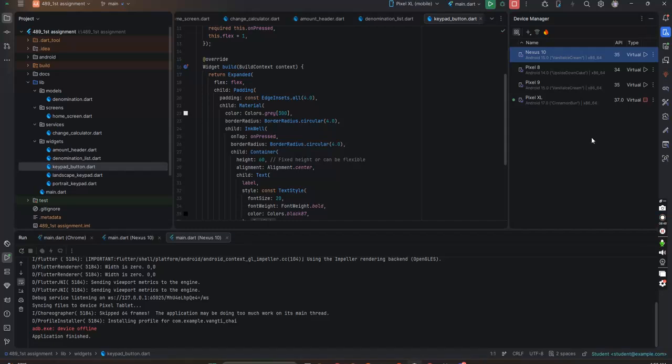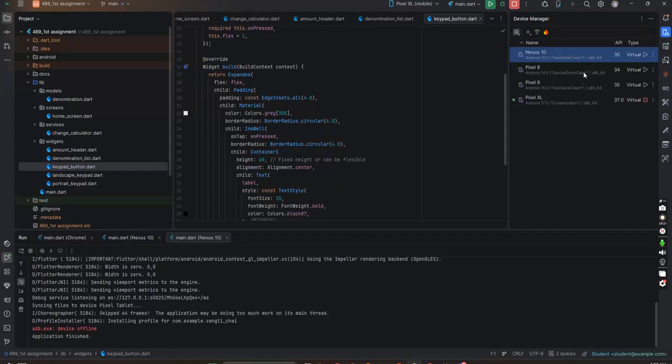I ran the Flutter Analyze tool and the built-in widget tests, and the project has zero errors or warnings. I have also prepared a full GitHub repository with a clean commit history and proper documentation, including a README and an AI usage declaration. So in conclusion, vangtichai is a complete, responsive, and logically sound solution for currency calculation. It demonstrates how Flutter can be used to build high-quality adaptive tools with a focus on both UX and clean architecture.